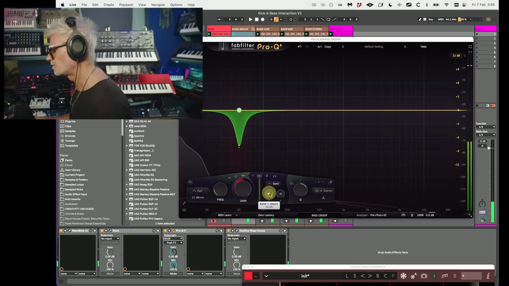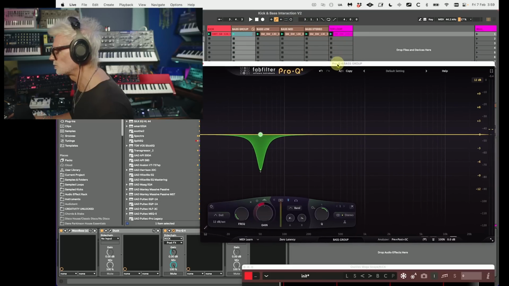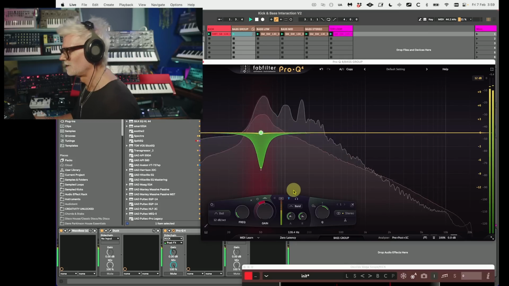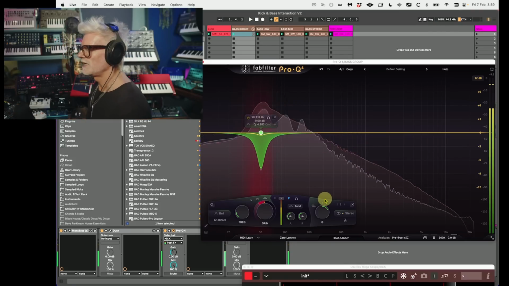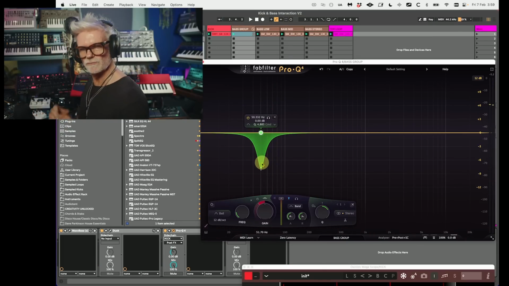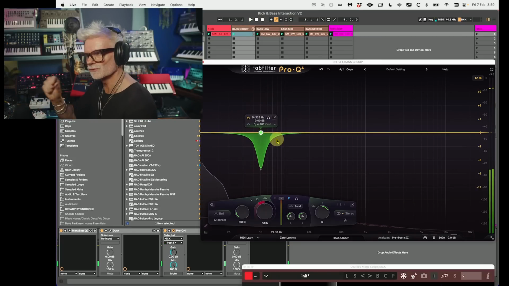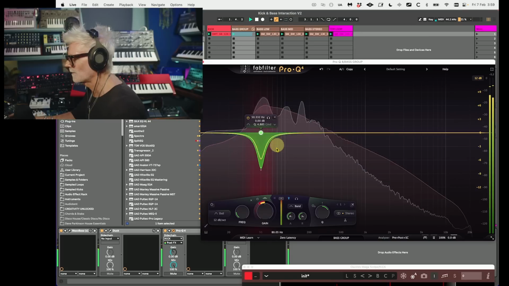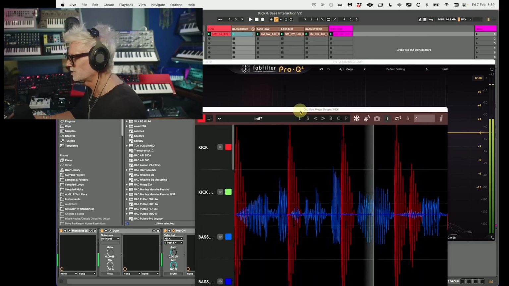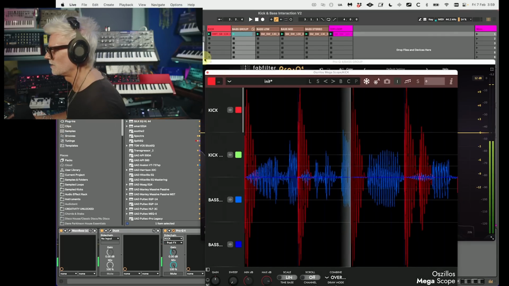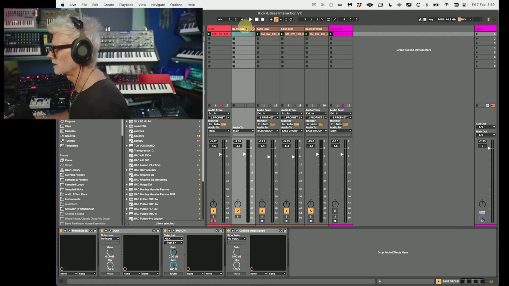Awesome. And a new feature with Pro Q4 is this: it has an adjustable attack and release time, so I want these both as fast as possible. So it's making that as transparent as possible. Now it's not getting rid of all of it. You don't want to go too crazy because you would then lose all of the bass. And it's only when the kick hits. Remember, the kick is so short and so transient that you won't even hear it. Okay, awesome. Great. Okay, so that's those two taken care of.